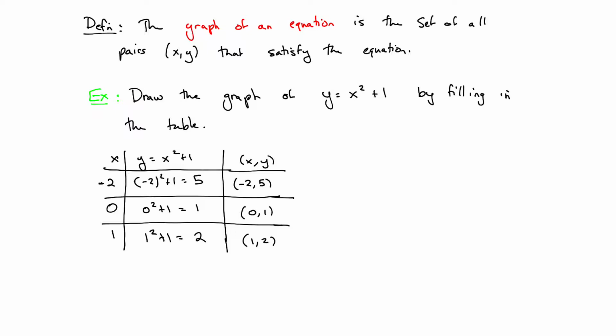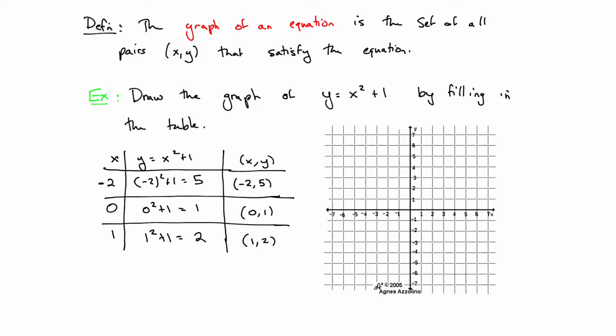And so, let's go ahead and graph it. I'm going to use a little piece of graph paper, but I encourage you to pause for a second and draw at least 6 tick marks everywhere on an XY grid. And boom, here's mine. Once again, modern technology, love it. And so I'll just plot all these points. -2 comma 5, that would be right here. 0 comma 1, that would be right here. And 1 comma 2, that would be right here. I'm plotting these just to make it look prettier, but I can guarantee you the point -1 comma 2 and the point 2 comma 5 are also on this graph.